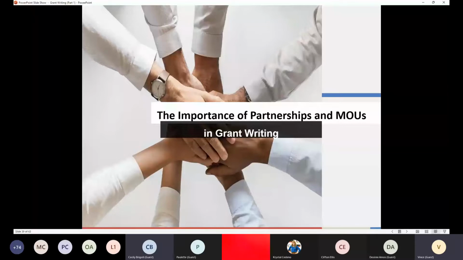They're going to help. Perhaps you might even be able to get some leveraging out of them in the way of volunteers, maybe even donations, use of equipment, etc. So partnerships, taking them to the next level and providing memorandums of understanding, referred to as MOUs, is a wonderful thing to have. You cannot have too many of these. And you always want to look for these types of things when you're pursuing any type of grant opportunity.